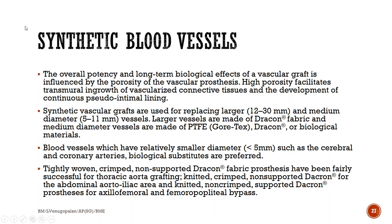So you have basically two types of artificial blood vessels, either synthetic or biological. Biological is not artificial per se. It is just a blood vessel taken from one location of the body and used for grafting in another location. Right, so let us discuss the synthetic one first, and then we shall move on to the biological one.